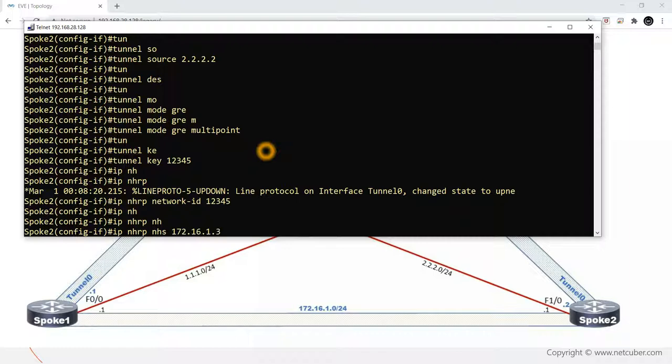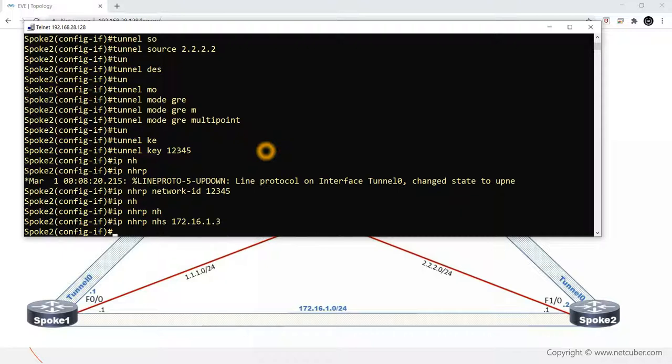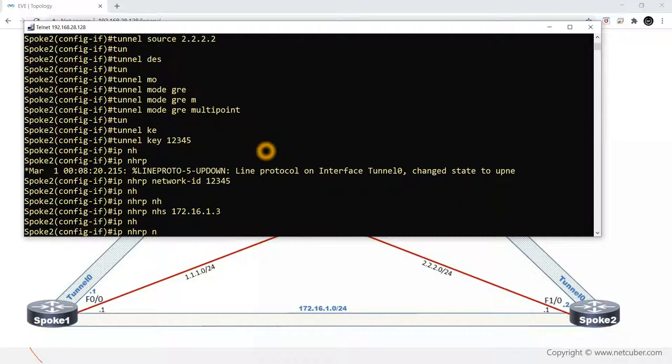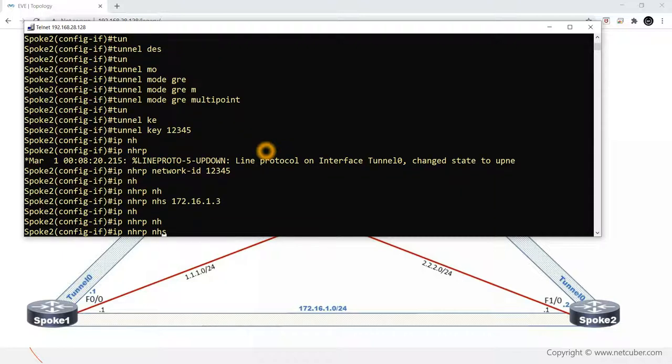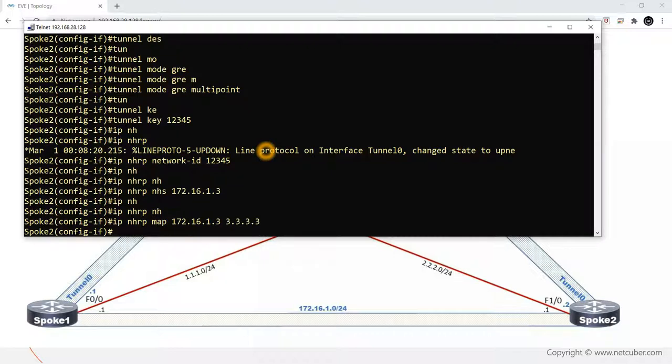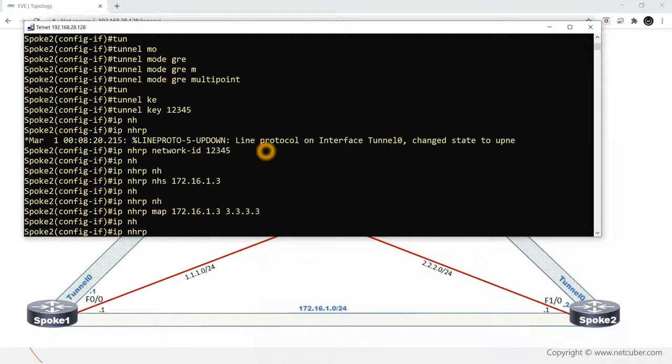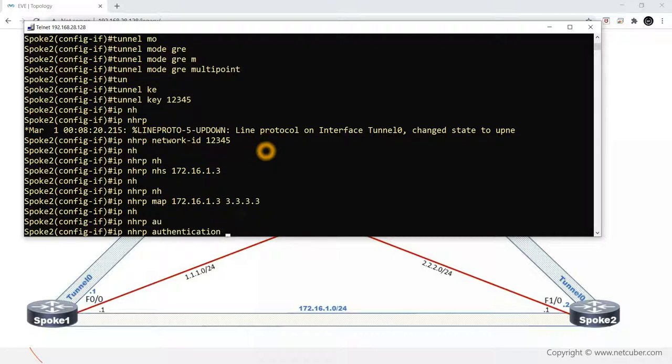172.16.1.3, which is the hub's tunnel IP. IP NHRP NHS, we need to map this. Map 172.16.1.3, which can be reached at this NBMA address. Then IP NHRP authentication DMVPN.